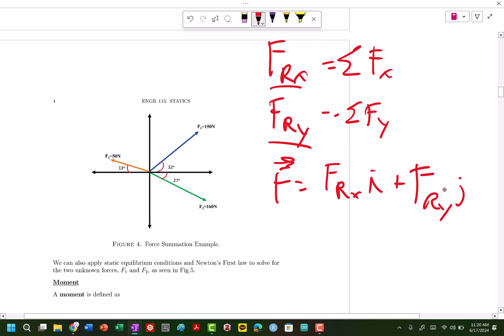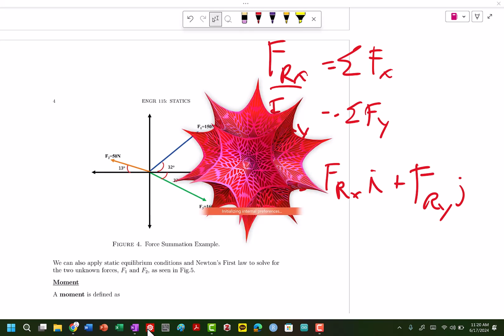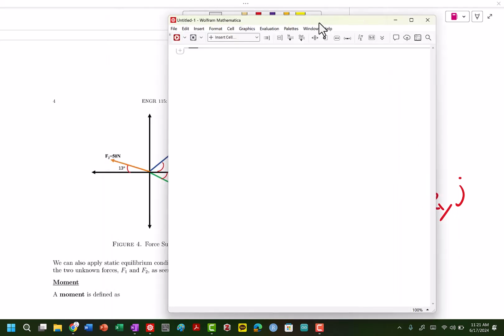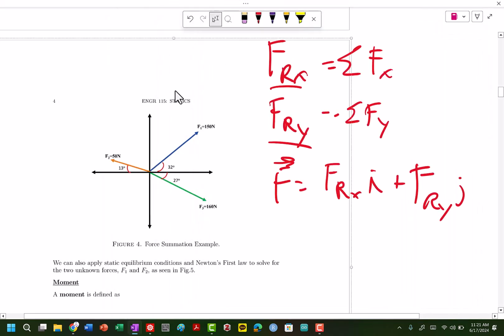So the way that I'm going to do this is I'm actually going to set this up in Mathematica. Mathematica is a simple tool. It's just a calculator, effectively. And we're just going to define some values in here. We're going to set up the problem first by hand, but I like to use Mathematica to calculate the values, make sure I'm not making any simple math mistakes, and just because it's one of the programming tools that we use. And as engineers, we should use programming tools to simplify the math for us. You can download this with your Humboldt.edu account, but let's go ahead and break this down.